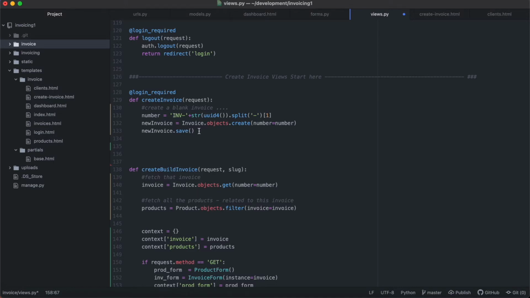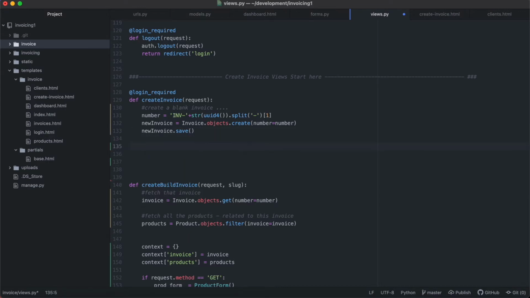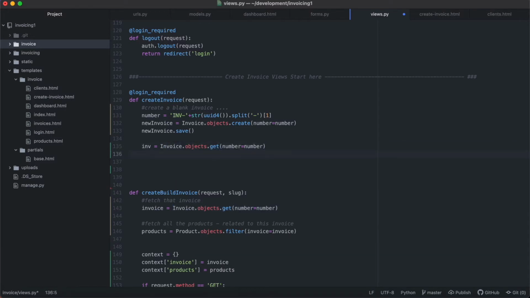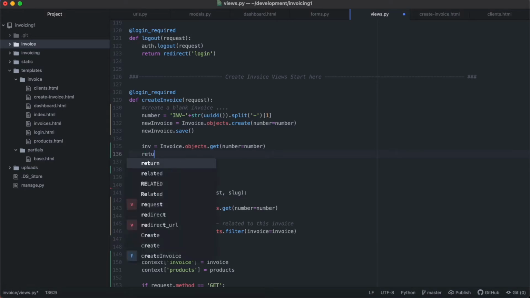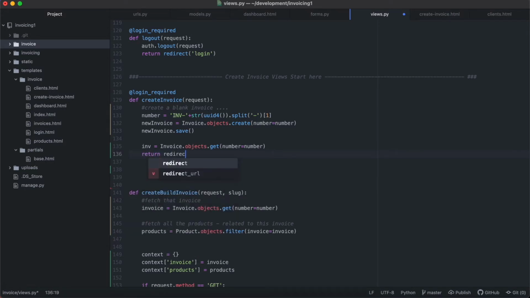After we've saved that invoice, we're going to create inv equals to Invoice.objects.get. Actually, this is what we had here before. Just paste it there. Then we're going to redirect to this URL.